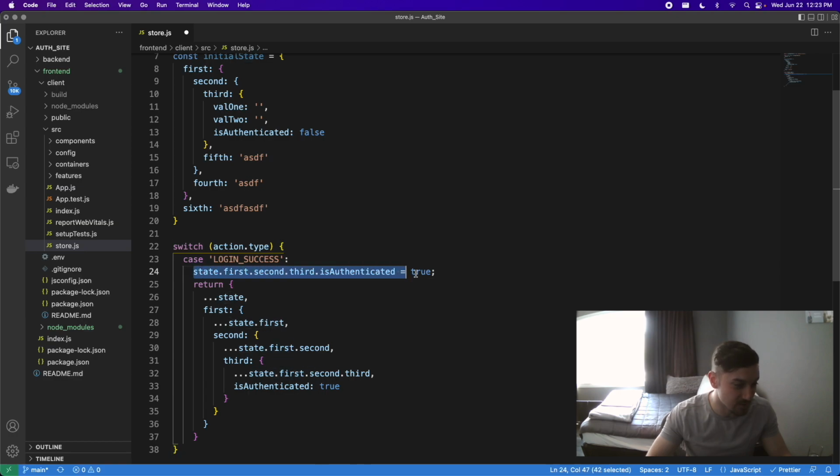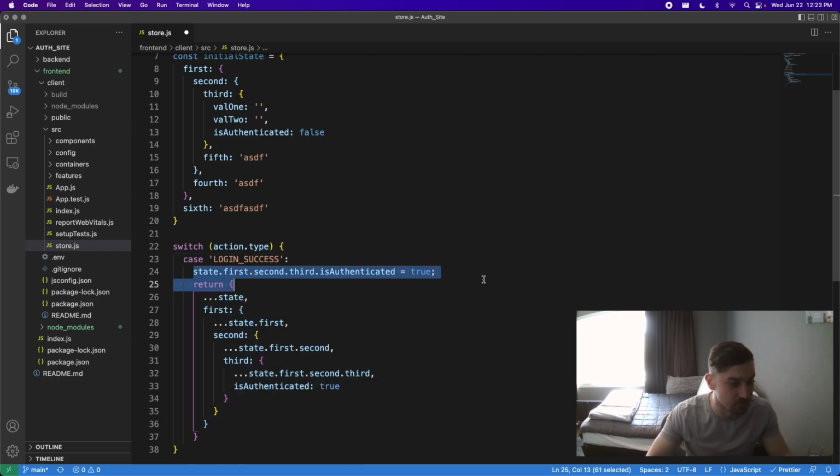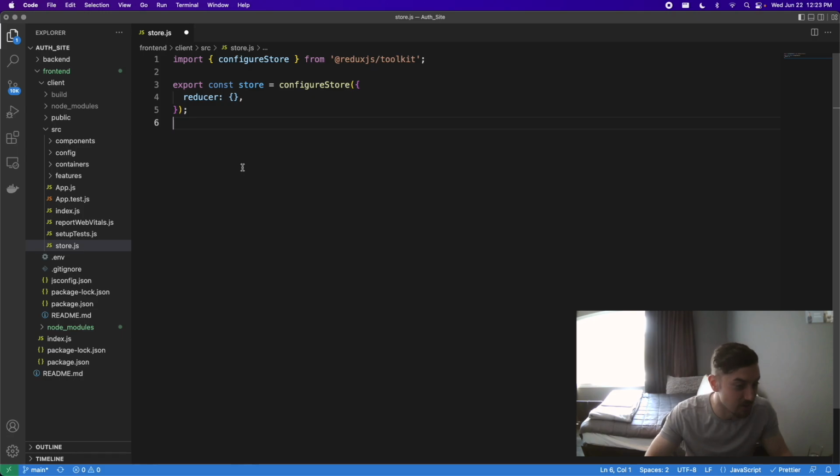So that's just something to note. You can only do this in Redux Toolkit because of Immer. Normally, you would have to do something like this. Immer will just let you do this because it'll handle this sort of thing behind the scenes in the createReducer and createSlice functions. So that's just something I wanted to quickly note here.